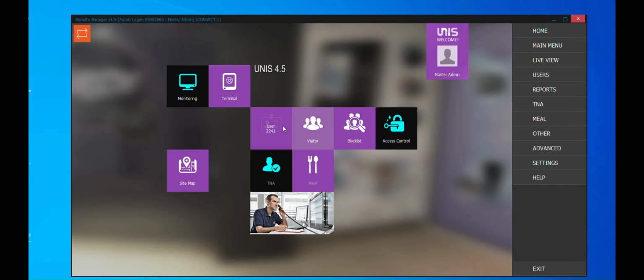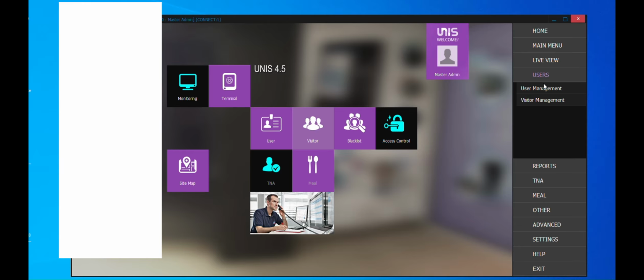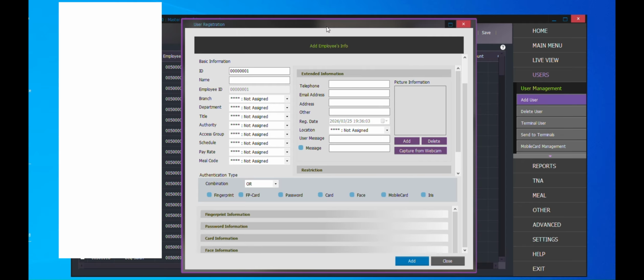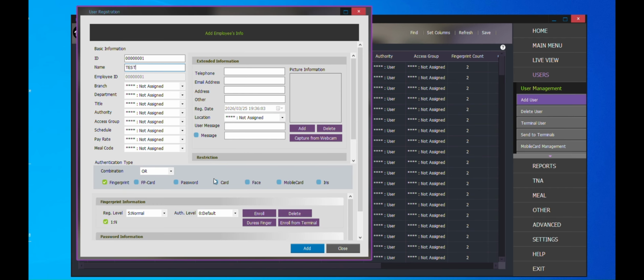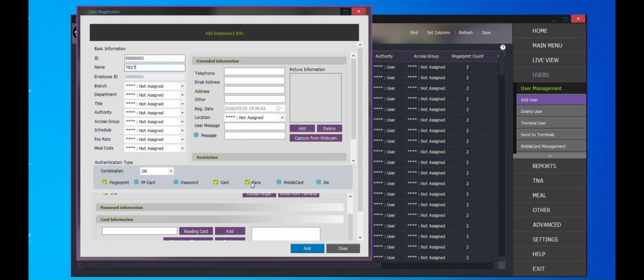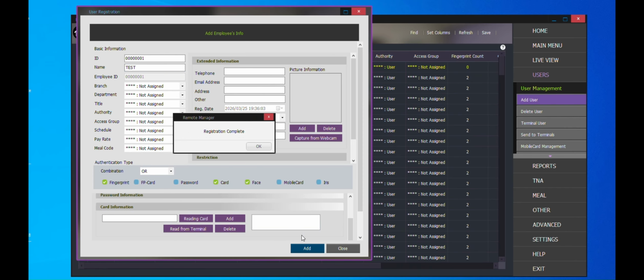We didn't lose anything. So if we try to add a user, registration completed.